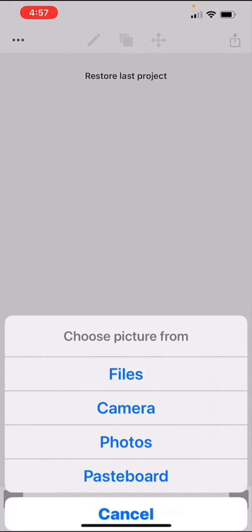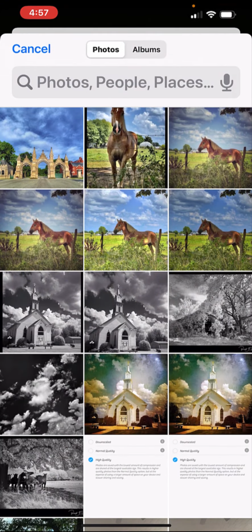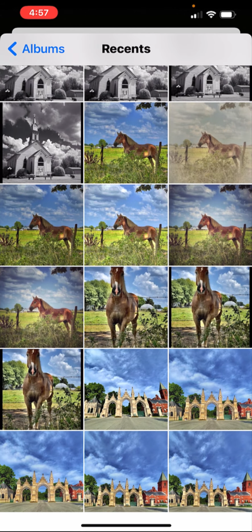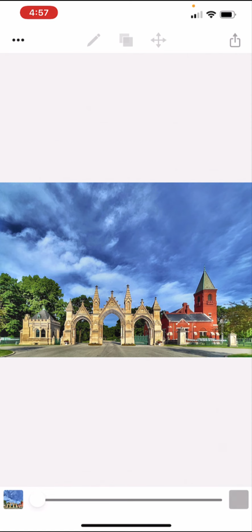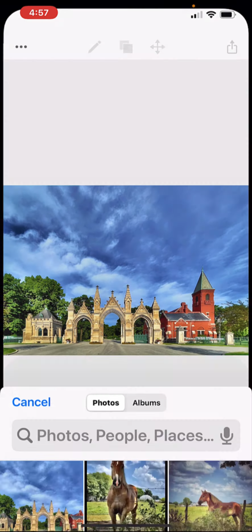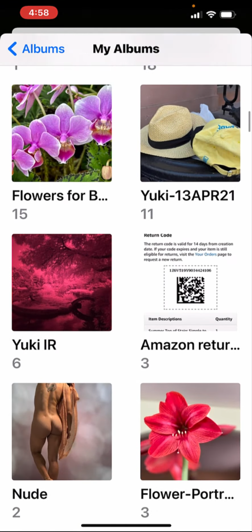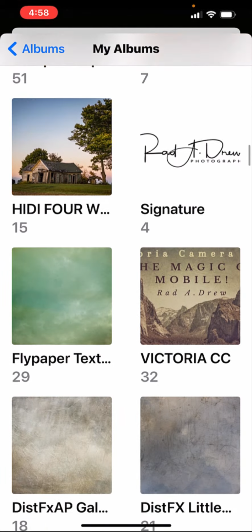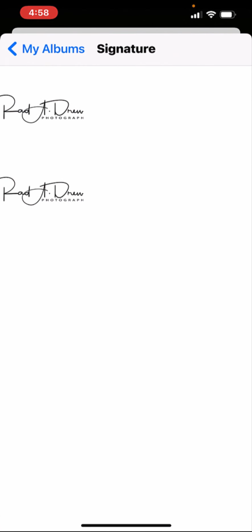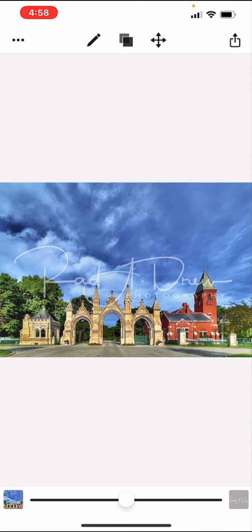So I'm going to go down and tap on the left down here. I'm going to go to Photos, and I'm going to get that last image that we just worked on where we removed the car and the sign. And then I'm going to tap on the right, go to my Photos, signature, where are you? There we go. And I'm going to choose now. You notice these are signatures that I purchased from Photo Logo, and you'll notice you see a black one, but there's also a white one next to it, but you can't see it because it's on a white background. I want the white signature, so I'm going to tap right there, and it popped the white signature into the image.